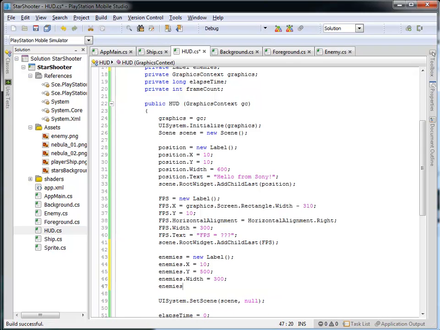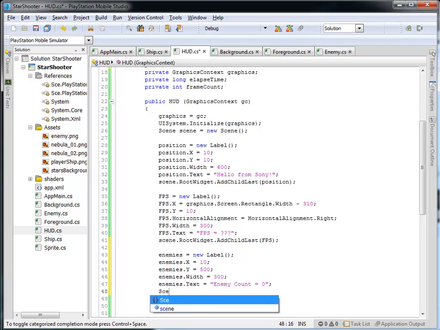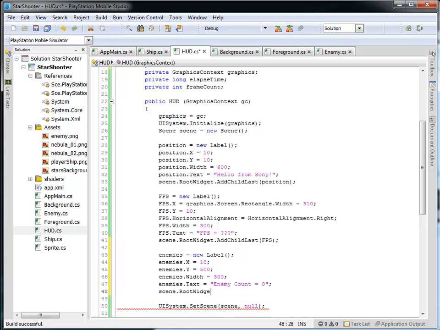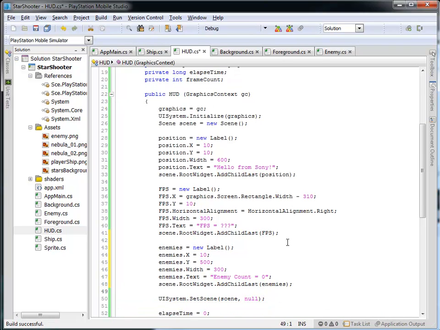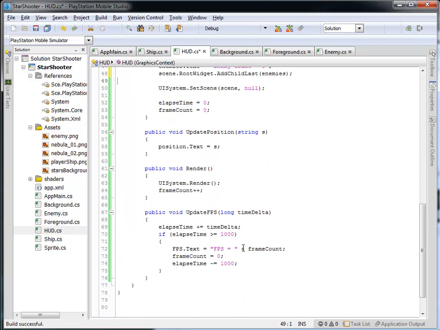And I'm going to set the enemy's text to be equal to "enemy count is equal to 0", because initially there are no enemies. And then I'm going to add into my scene's root widget, like I've done before, add child last, and I'm going to add the enemies. Okay, so this is going to create a new label and position it accordingly, and then it's going to add it into my scene.